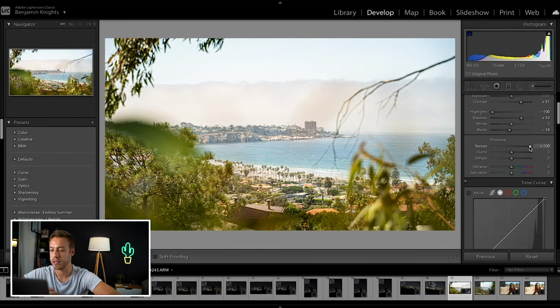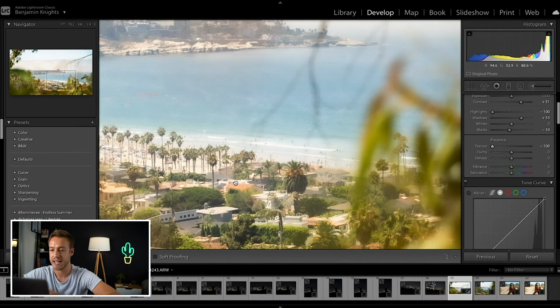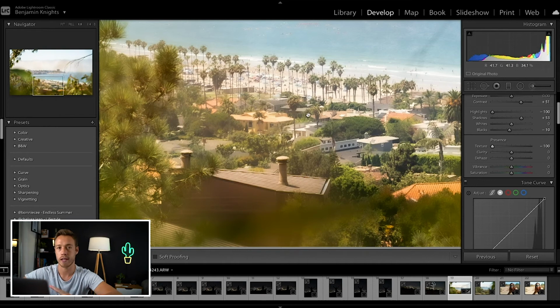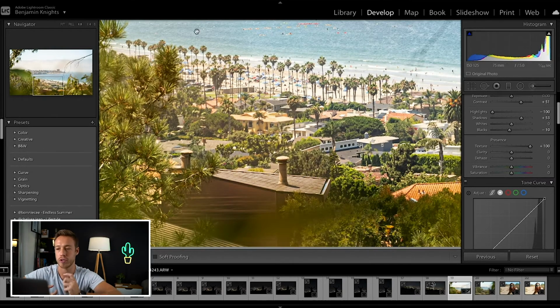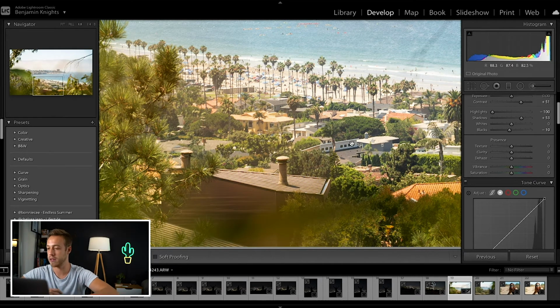If we pull texture down, all those textured areas, if we just zoom into the image, all these textured areas are a little bit softer. It's kind of like just adding a whitewash over the entire thing. So let's see that again while we're zoomed in. If we increase the texture, see how it's just adding individual contrast to those micro elements. So we'll just reset that. And just by resetting it, you see how that pulls it back down to a softer look.